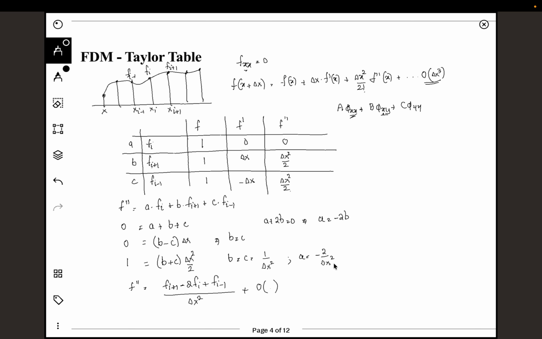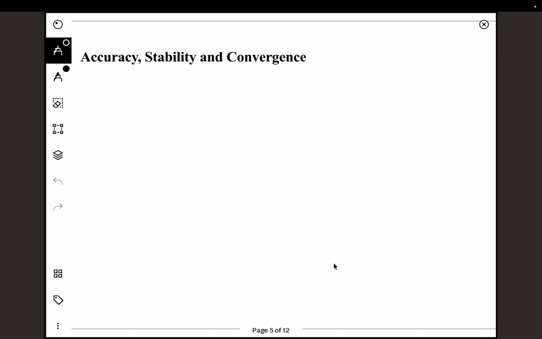Before solving them, since we discretize something, there are a few other important concepts here. One is the idea of accuracy, stability, and convergence. What we are doing now is, we have an original function f of x, but we created a stencil and we are approximating the value of the function between these values. If I have an original function like this, I'm doing something like this. I'm not using the original function value in between, but instead I'm approximating, doing an interpolation between these two values. So depending on the way you discretize, this will change.